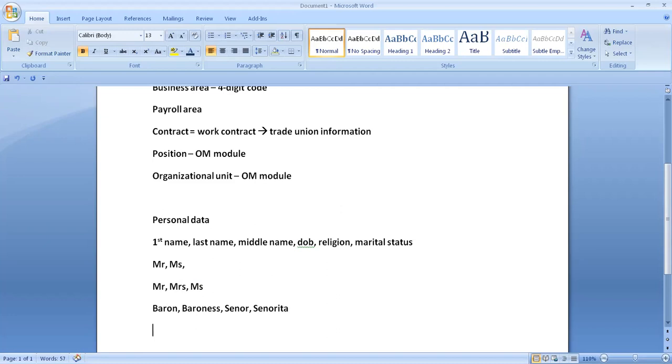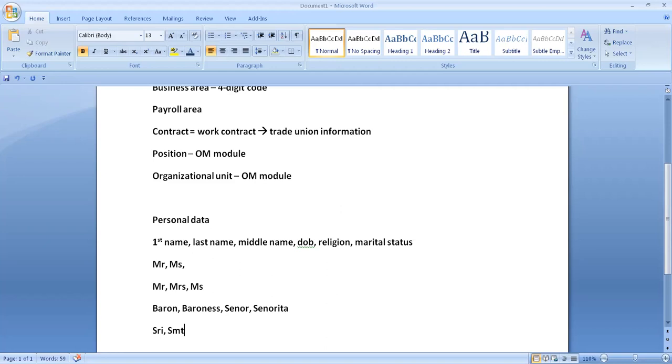In some Indian projects, not all, they may not be using Mr., Miss. They may be using Sri, Srimati, like this.